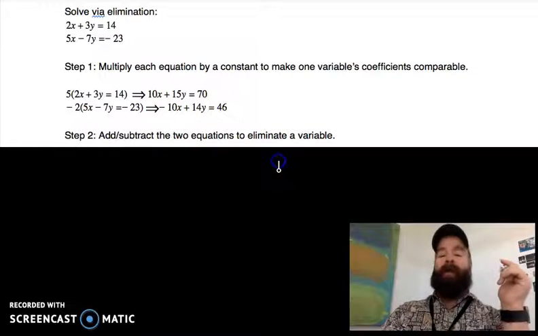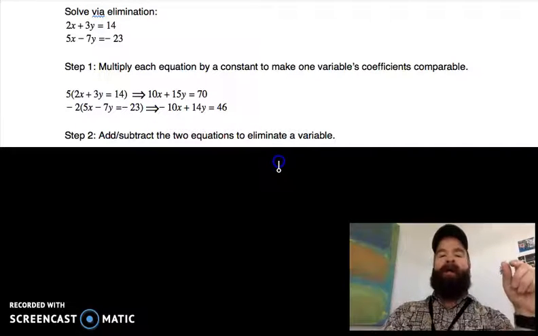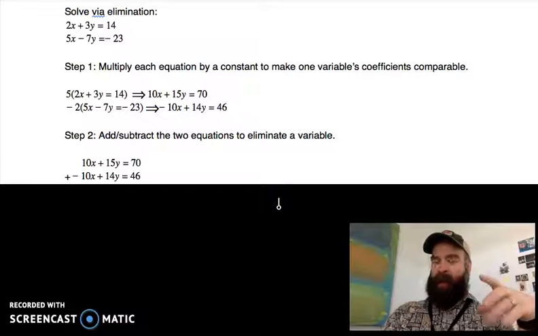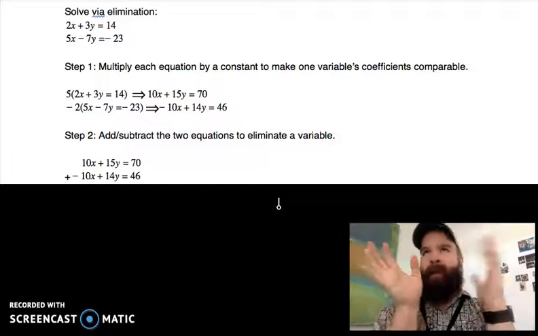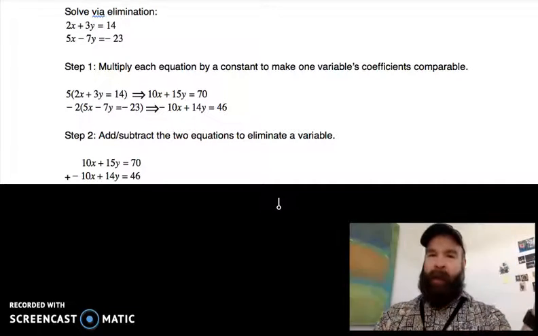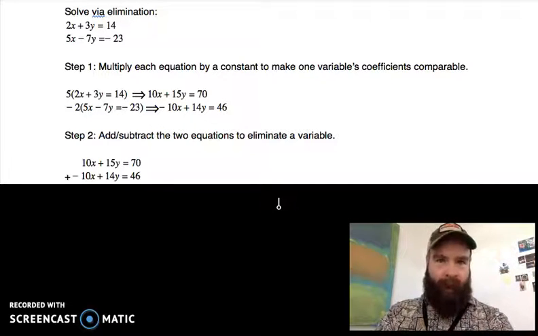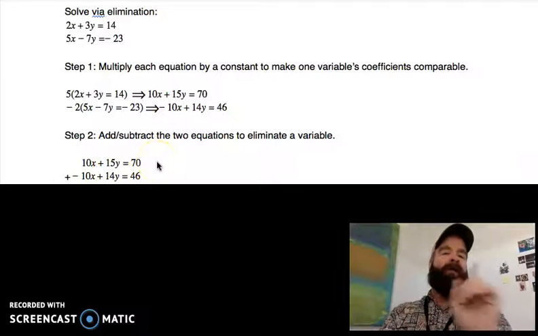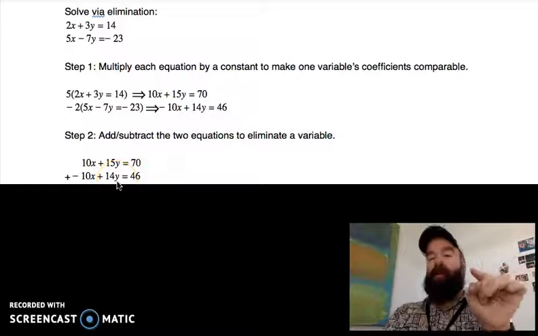So now what I'm going to do is add and subtract the two equations to eliminate that variable I chose. Now, this is the step that's a little weird, because people are like, how can you add two equations together? You know from pre-algebra and algebra 1 that it's perfectly legal to add or subtract the same thing from both sides of an equation. If I wanted to, I could add a 5 to both sides, or I could subtract 6x from both sides. It just so happens in this case, instead of adding one quantity to both sides of an equation, I'm adding two quantities that are equivalent to each other.